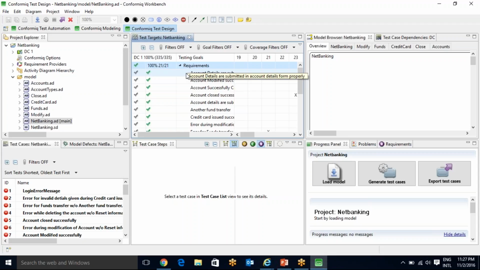No, and kind of midway through, I have another question. There was a reference made to the services and kind of a service level testing. Harish, you want to address that? Yes. So we provide the service level testing also. Suppose you have any WSDL files and any type of files, we have a provision to import those WSDL files, and Conformiq will give you the model, and also it will give you the test scripts.